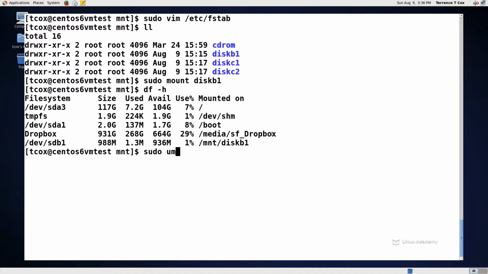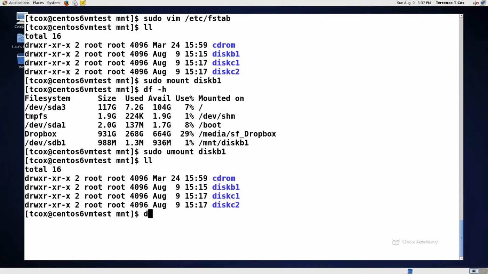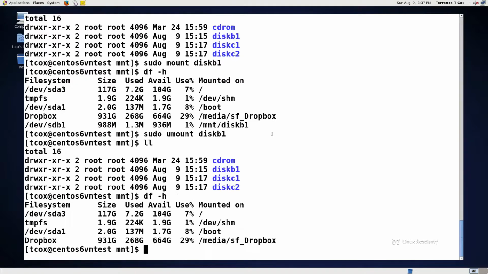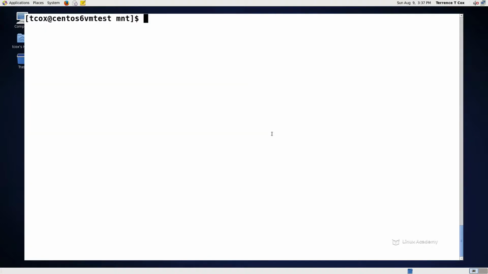Now let's go ahead and unmount this just real quickly, and we'll look at one other thing. So once I've got that unmounted, I've got a file system here, for example, that only has SDA1 and 3 mounted, and I know SDB1 and perhaps other file systems need to be mounted. For whatever reason, they weren't mounted on boot. I can simply tell the system to scan and mount anything that it knows how to mount from the fstab file by simply doing a sudo mount -a.